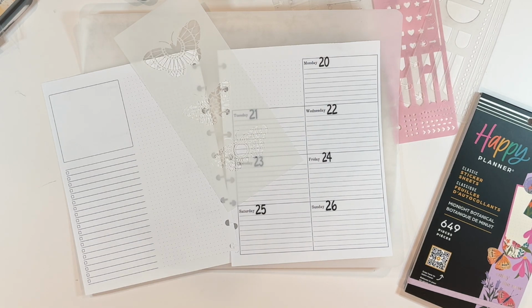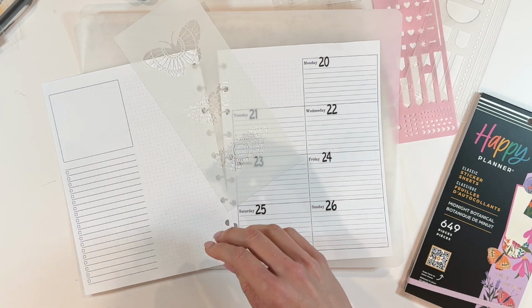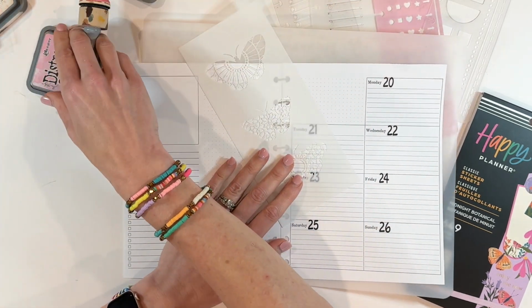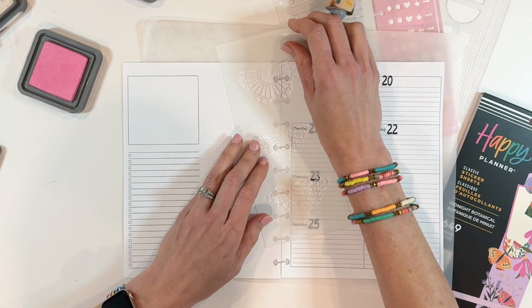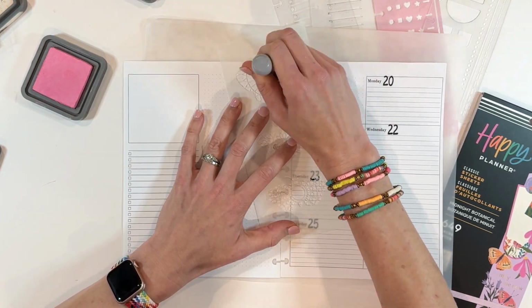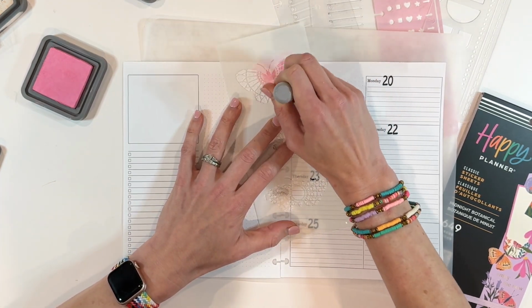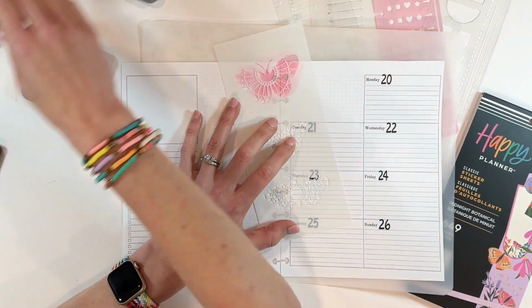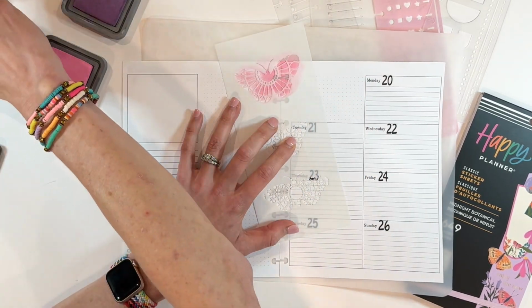This is Distress Oxide ink. Now, it's my favorite ink to use, especially for blending purposes through stencils. The tricky part about Distress Oxide ink is that it is water reactive. So if this were to get wet, the ink would start to run and blend in a different way. That really isn't a problem in my planner. It will dry all the way. That's not going to be the issue.